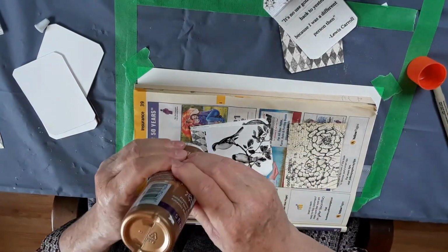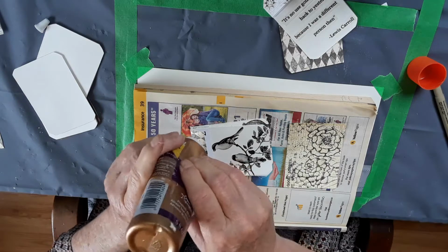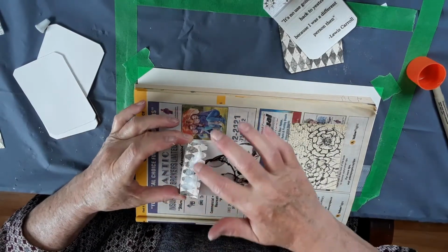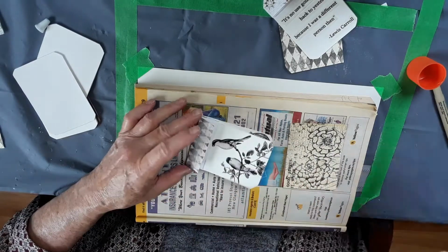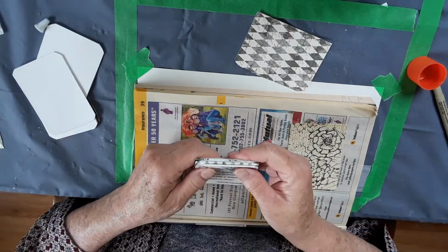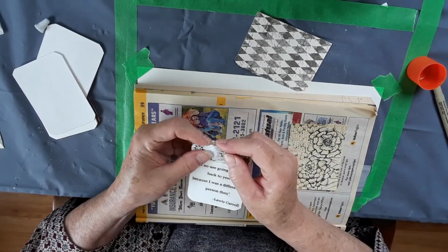I obviously need one of those caps that you just set the glue back in upside down so it pours out easily each time. And this one's getting relatively empty, so okay. The trick is to try to line them up so they're all fairly even. And you can feel that with your fingers.